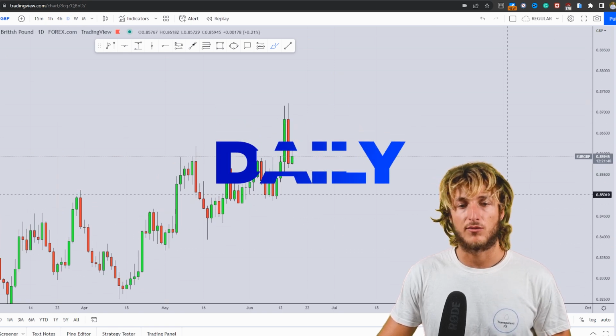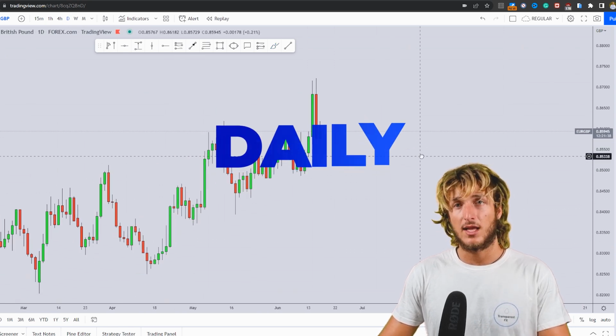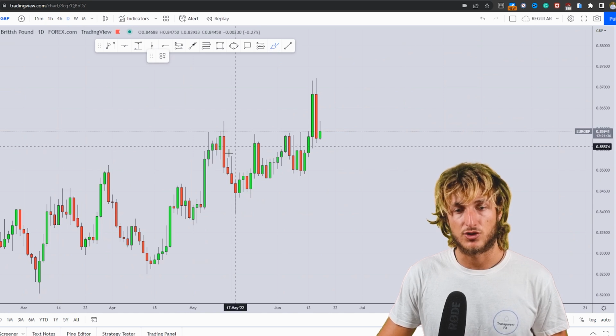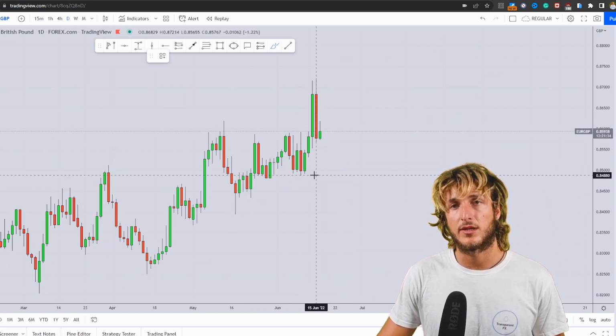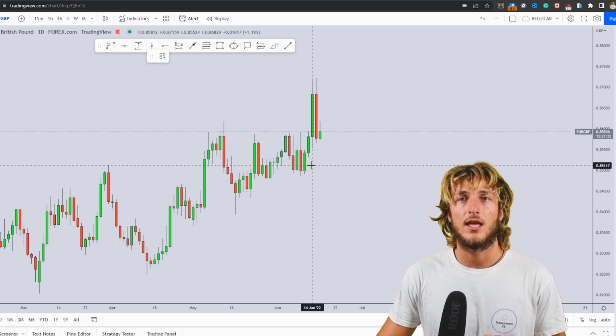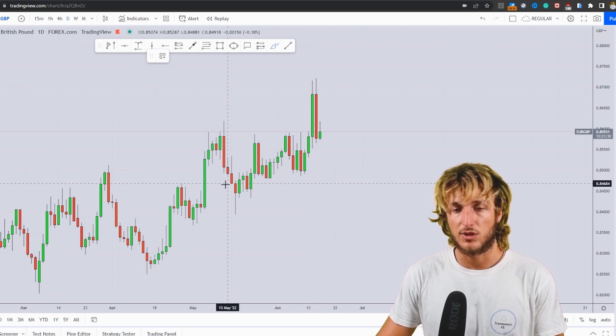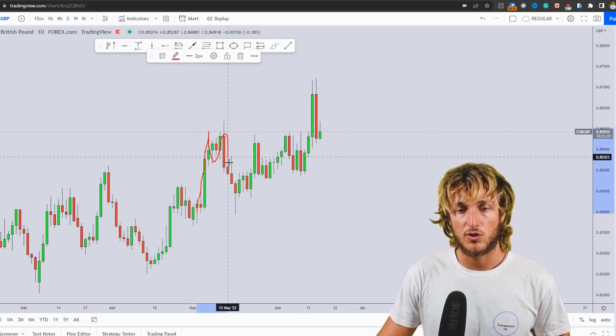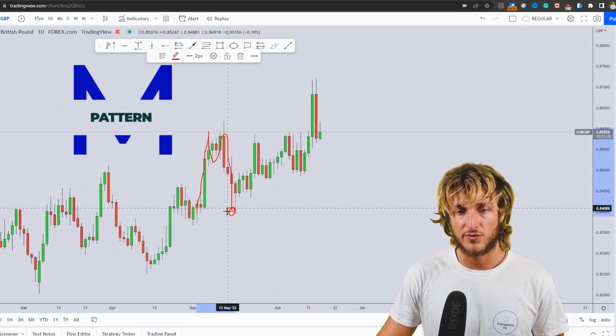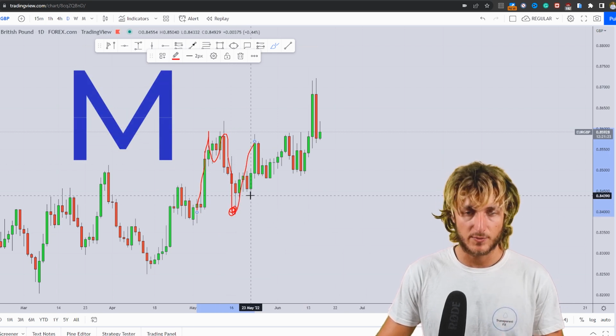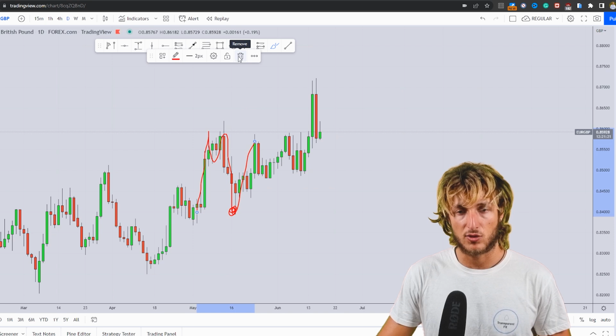Dropping down on the daily time frame, what do we have? Now, here on the daily, price action is very, very interesting. First of all, we had a lot of patterns which all completed in the usual way that these patterns complete. In fact, first we had the creation of this M pattern. I explained all the reasons for which we could expect a rejection to the upside. The market has provided that completion.